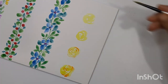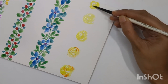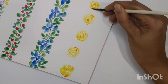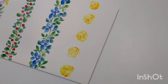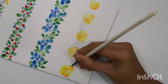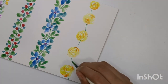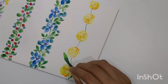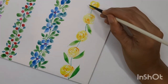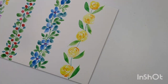I have created multiple floral border videos in the past — if you'd like to refer to those, please check the description where I'll add links. I also have a playlist named 'Floral Border' so you can use that as well. Now I'm creating a little longer leaves by dragging my brush longer. I'm using sap green and creating a group of three to four leaves together — a small, medium, and large leaf. I create the smaller and medium leaf with blue-green and the longer leaf with sap green. Repeat this throughout the border.